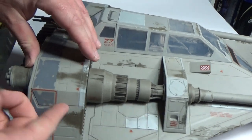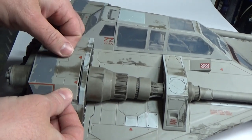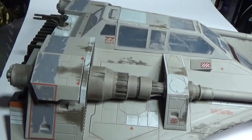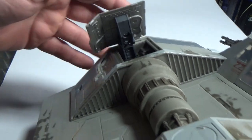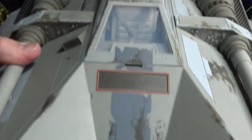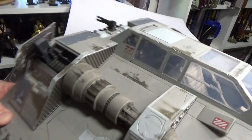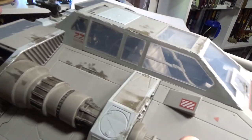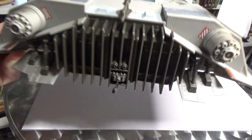Now the other thing we have here is the wing flaps — steering flaps. They just sort of pop up like so; they are lifted off and then they pivot back. You've got one of them on each side, so if you wanted to display this thing in flight mode you absolutely have them open and raring to go.